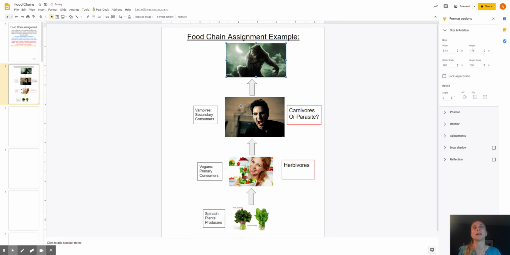So I guess the werewolf, we're going to need to label it. It's the tertiary consumer. And since I already have a text box, I can copy paste a text box. But just to remind you, you have a quick button here for text box that you could click. Or you could go to Insert Text Box and then insert your text box if you don't know how to use it. If you want the line that surrounds it, okay, mine was automatic. But if the line doesn't show up, you may have to just do a border dash like that or something like that. Okay, so let's do werewolves.